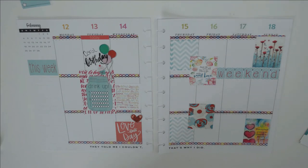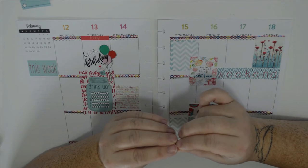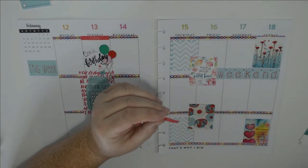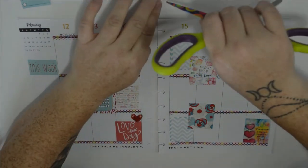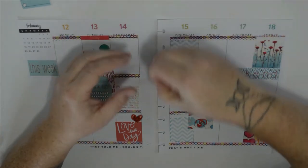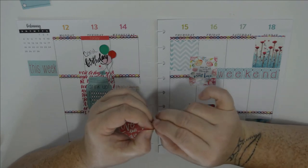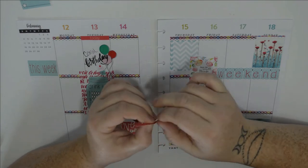I definitely need to leave room to write things that I need to do. You know, those things that we don't like to do, like go to work, go to the grocery, pay bills. Sometimes these stickers do not want to come apart. So what you can do is very, very slightly put a mark into the back of your sticker. I say that and then it doesn't work.